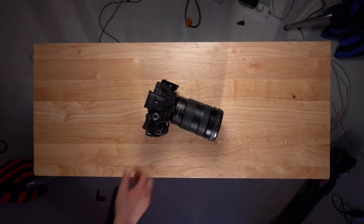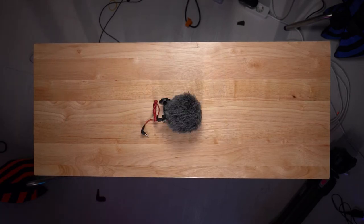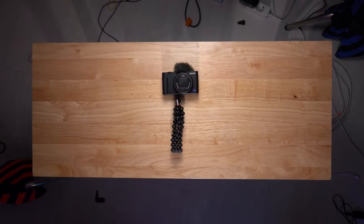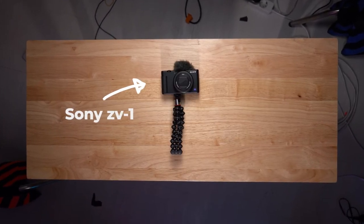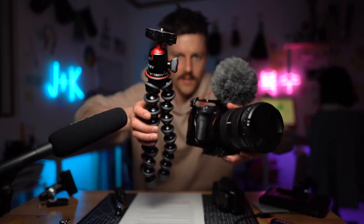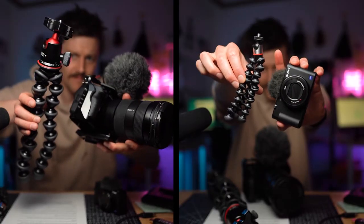It's really nice because it's so inconspicuous. What I used to vlog with was a DSLR, a shotgun mic, and a tripod, and I'd have to lug that around everywhere. Now all I need is this little Sony ZV-1 and this tiny little Joby tripod. The size difference is just a huge selling component, and the quality is amazing for this little size.